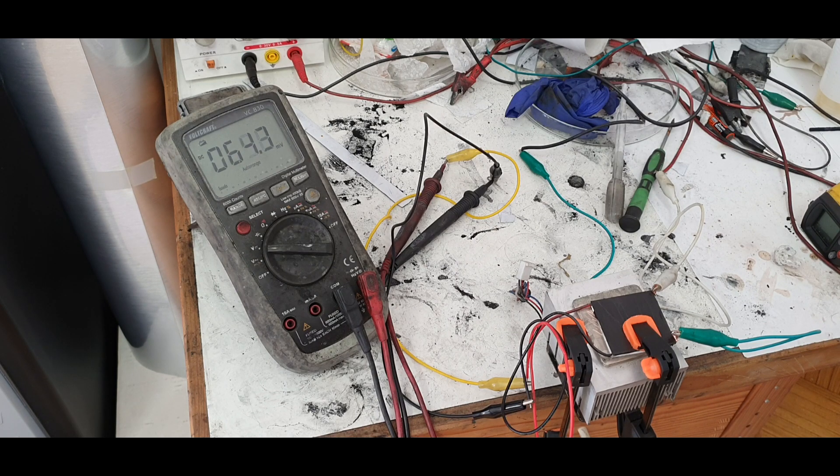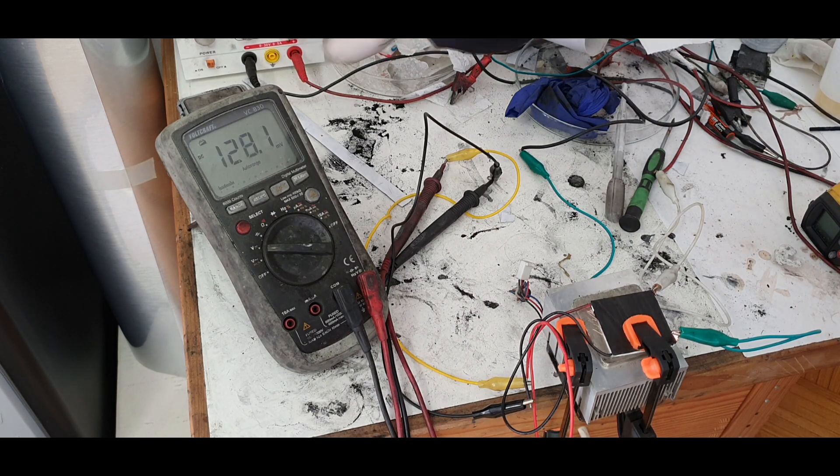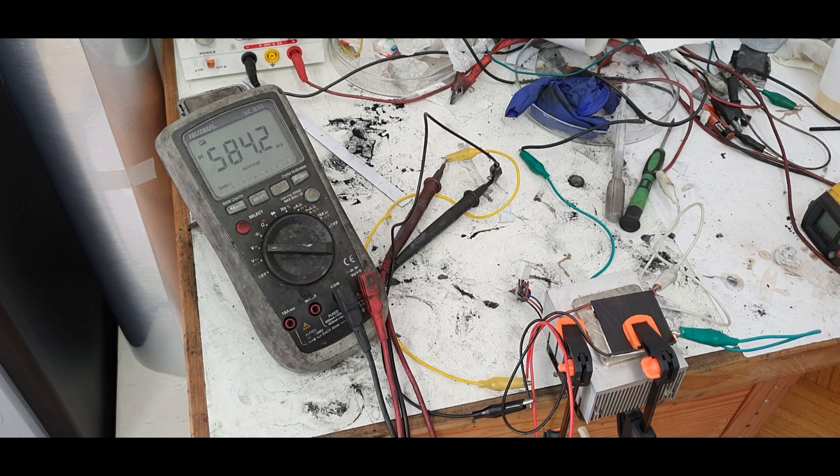This system is not really efficient — it's not efficient at all. But someone asked me if I could make this project to show whether this system can work or not. Right now I get 122 millivolts putting in 5 volts and half an amp. I will increase the voltage, and the produced electricity will be higher. Right now we have 1.2 volts.